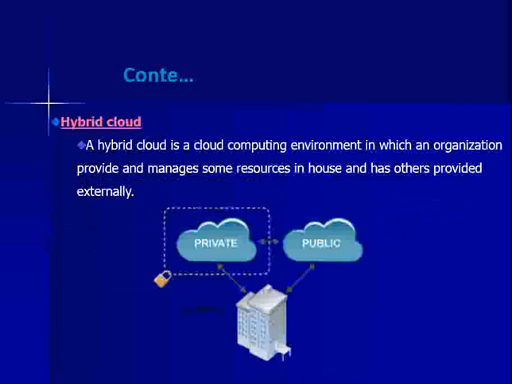Now the last one is hybrid cloud. There is a data security issue with public cloud as well as with private cloud. The resources are limited in public cloud as well as in private cloud. So the solution is a hybrid cloud, which combines both public and private cloud models, a mix of both internally and externally hosted services.